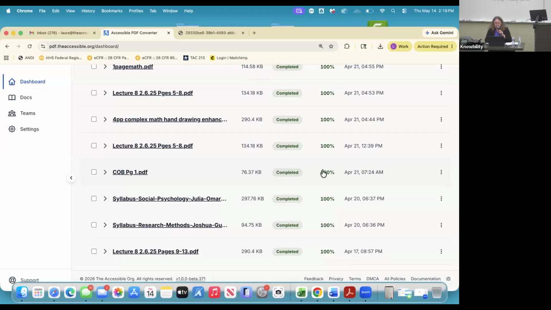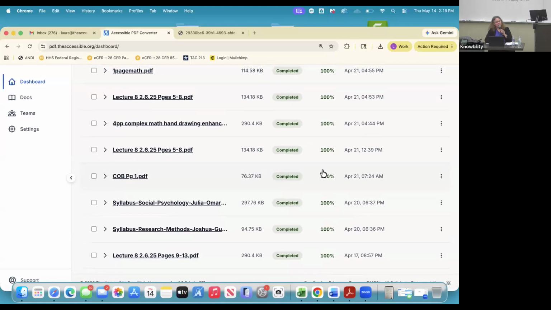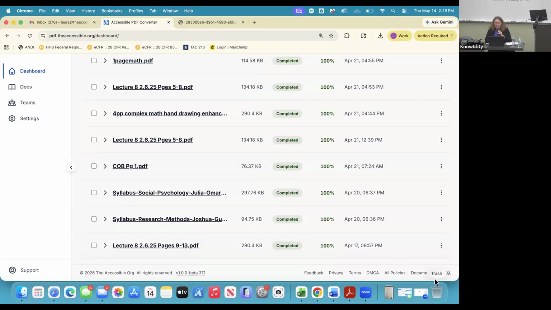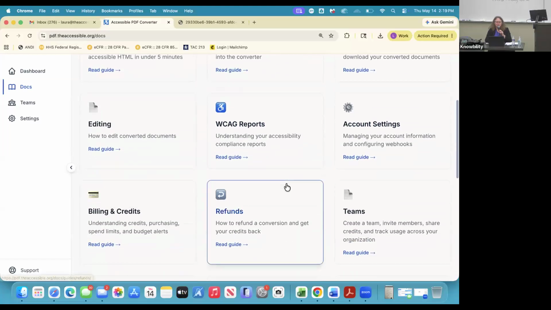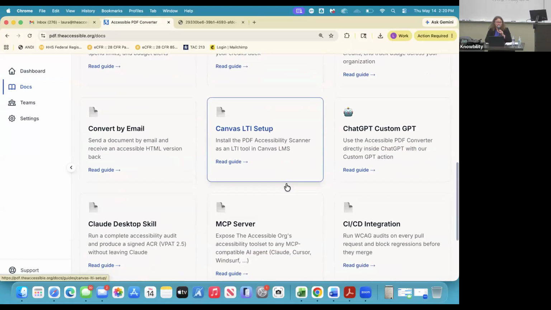So you were asking about the technical end of it. I partnered with England Analytics, and I'm the accessibility expert, and they're the technology expert. So there is on this website a documentation tab at the bottom, and this will answer all of your questions about how you do what it is that you're doing.